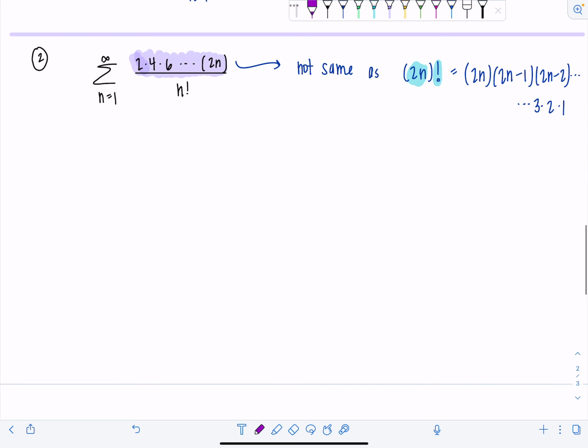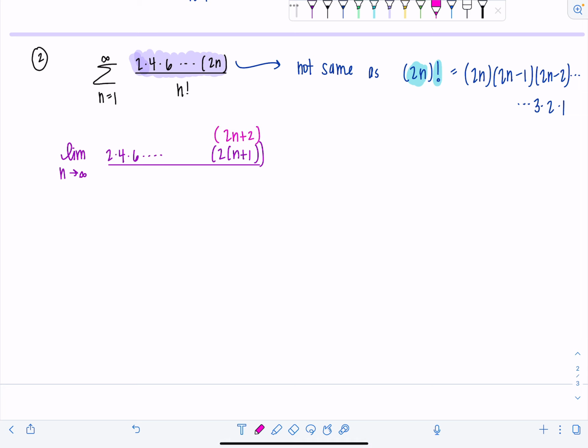All right, ratio test time. So we're going to look at the limit as n approaches infinity, and I'm going to look at a sub n plus 1. So you'll have 2, 4, 6, blah, blah, blah. And then if I plug in n plus 1, this is going to be 2 times n plus 1, like that. Yeah? Good. And then what would come before it? Well, if you distribute that out, that would be 2n plus 2, right?